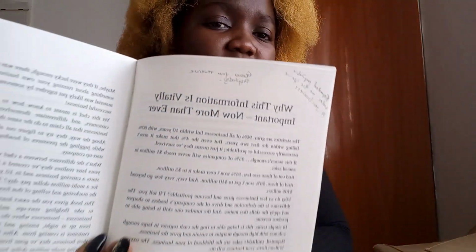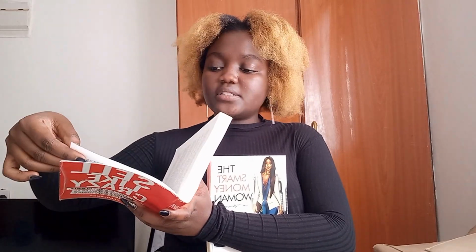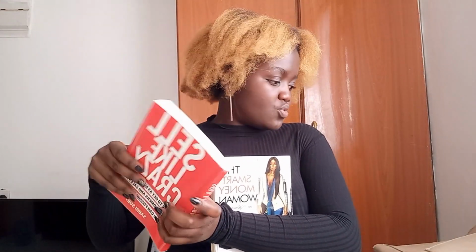The reason why I got the pencil is because I normally write inside. I don't know if this is going to make some people feel OCD, but I normally scribble. If I find something that I want to write, then sometimes when I'm just going back to a chapter, I'll see what I wrote to remember what stood out for me on that page. So yeah, these are the books that I currently have tried to read.